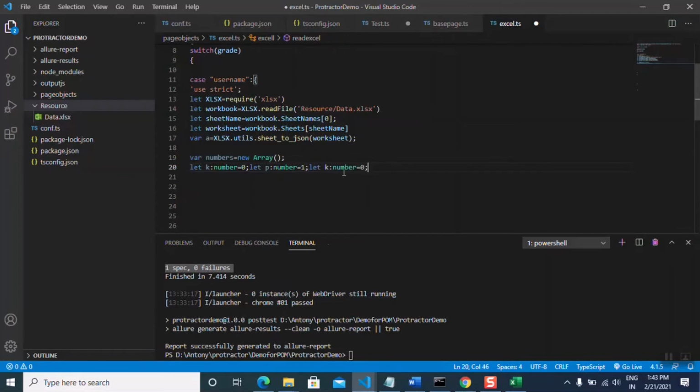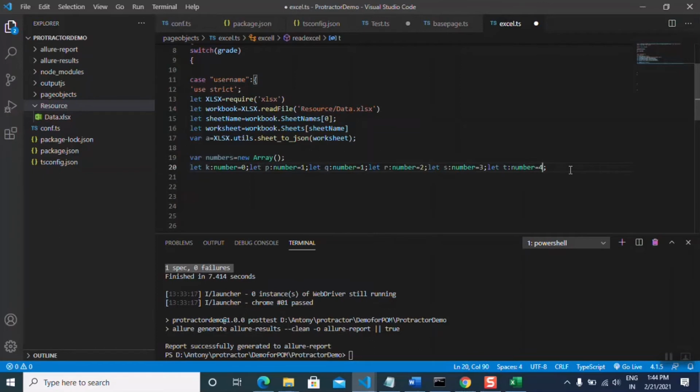So p, let's give the value as 1. Then q next. We require 10 variables. We need to customize and read 10 rows in the Excel sheet, that's why we are using these variables. Then r equal to, let's increment it to 2. The previous value is 1, so we have added 2. Then next, let's make it yes. Then 3. The next t, let's make it as 4.